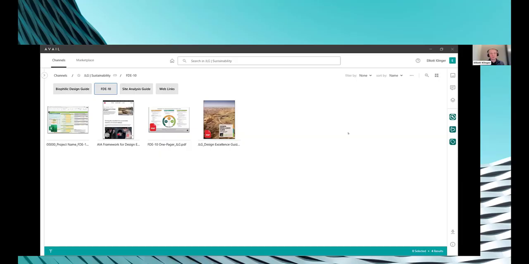So that really brings me to the end of my use cases. We really love the file agnosticism of AVAIL. It's been fantastic, and it really does meet the flexibility needs that a firm like JLG really needs at the size and scale that we are. And so with that and with what Morgan showed us, I think it's very clear that AVAIL could be much more than just a Revit content management system. It could really be a knowledge hub for your company if that's what you want out of it. But I'm probably over time, so I'm going to go ahead and hand that over to Peter to continue.